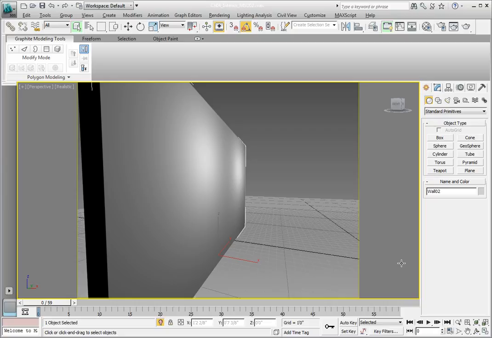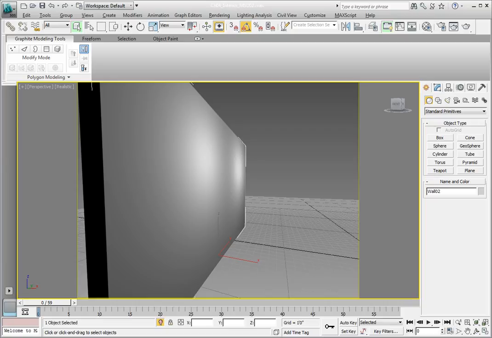We now have a single wall that we want to apply two different materials to, only on the front side of the wall. The wall was created originally as a box. The box object by default has 6 material IDs already assigned, 1 to each side of the box. This brings up the very first thing you want to do when you're working with objects that you're going to assign multiple materials to. You need to make sure you assign a common material ID to all polygons.